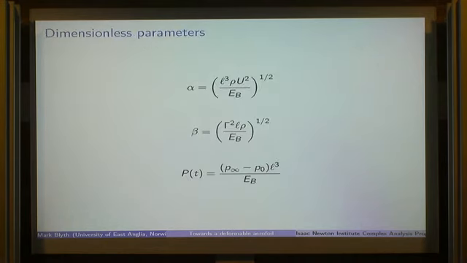There's going to be three dimensionless parameters if we non-dimensionalize. Little l here on this slide is the perimeter of the cell. E_B is the bending modulus that appeared in that constitutive relation between the moment and the curvature. Capital U is the flow at infinity, and rho now is the density of the air. Okay? So the fluid, or it doesn't have to be air, but the fluid outside the cell and inside it. So that's another point I should make. There's gravity here, but the density of the medium outside the cell is assumed to be the same as inside, so there's no buoyancy. Well, there's effectively no buoyancy because the cell wall is so thin.